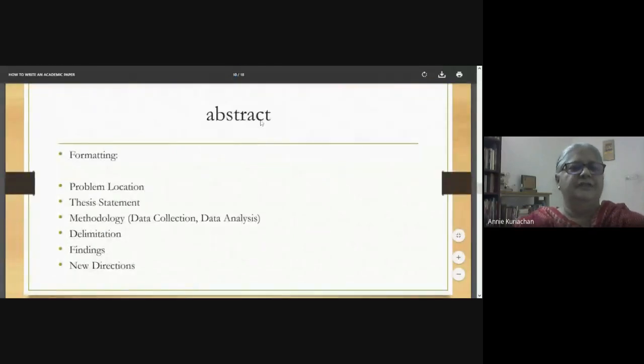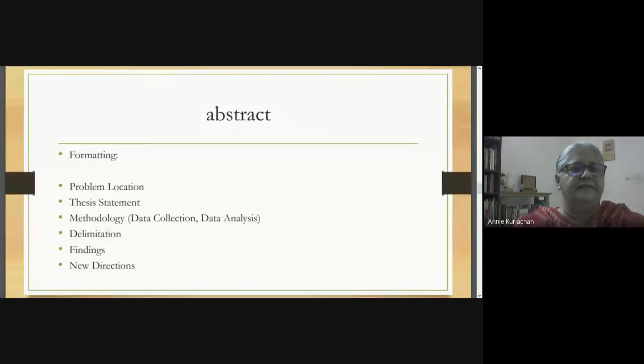All right. So the 6 lines, what are these 6 lines? And the first line, please don't take it as part of the 6 lines. This is the formatting of the abstract. Now, once again, if your introduction is very clear, if you've done a very honest job with regard to your introduction, the abstract is simply a cakewalk. So we need to look at your introduction and your conclusion together, which gives you the abstract.